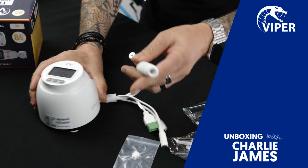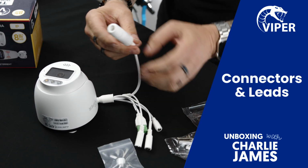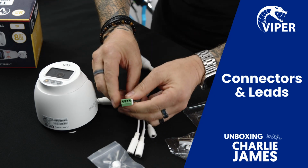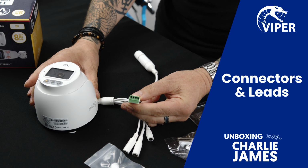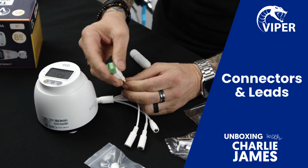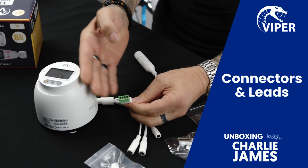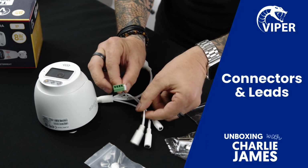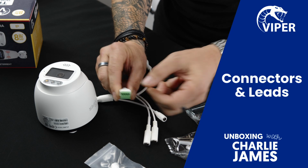Now let's look at the umbilical cord. Once again, we've got our connection here. This is for our RJ45. We've then got 4 alarm outputs, which I like because it's nice and clean, because normally they're just naked wires flapping around there. So we've actually put it into a nice little cozy connection there.